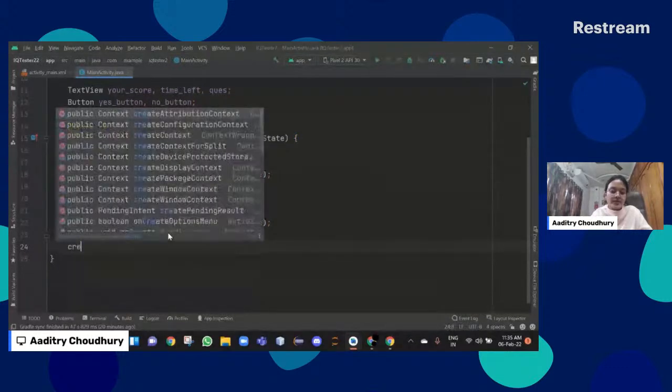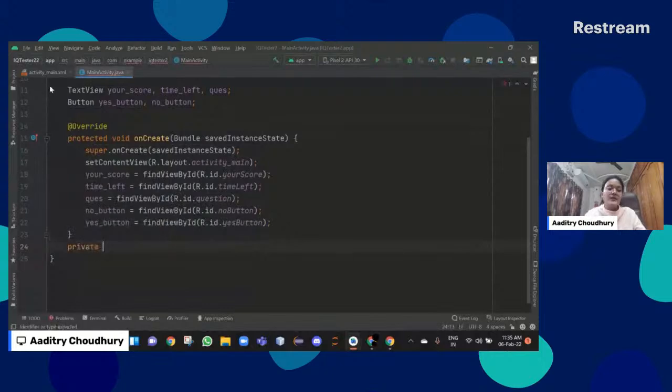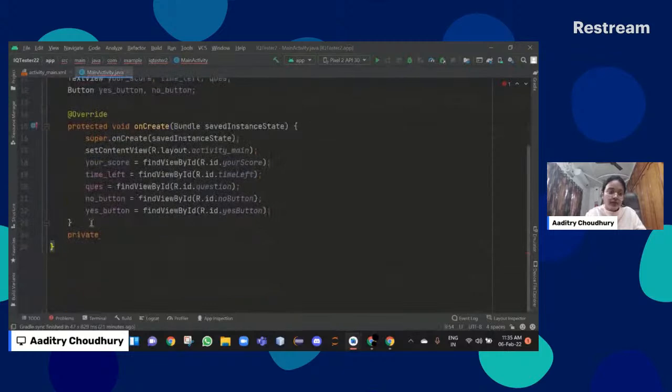Let's create a function. Private. We will create it within this MainActivity class because we are coding in Java, right? And below the onCreate, after the onCreate function is over, we'll create it. So private void createNewQuestion, right?